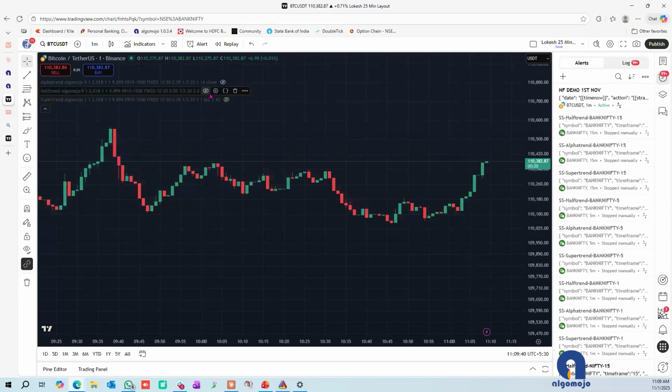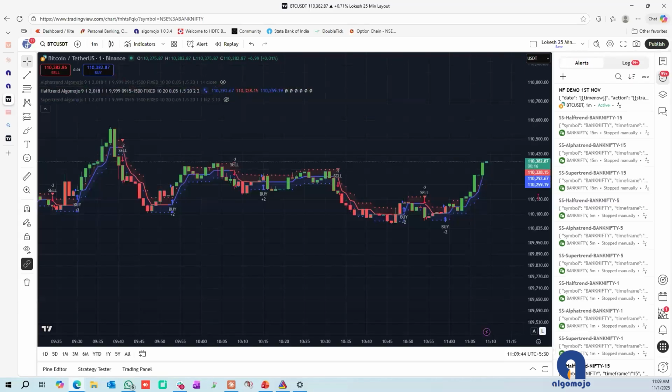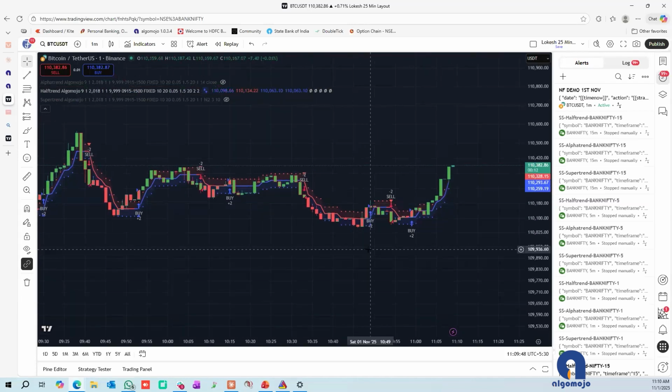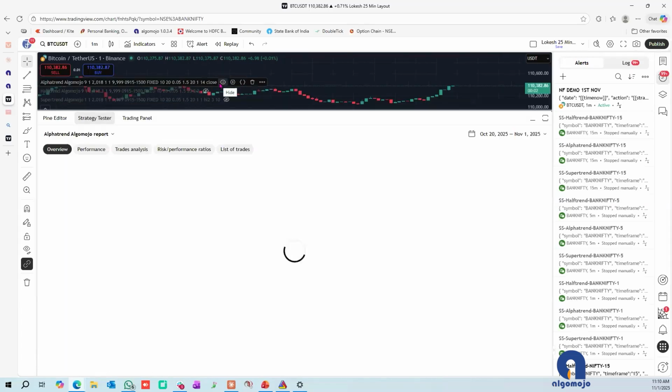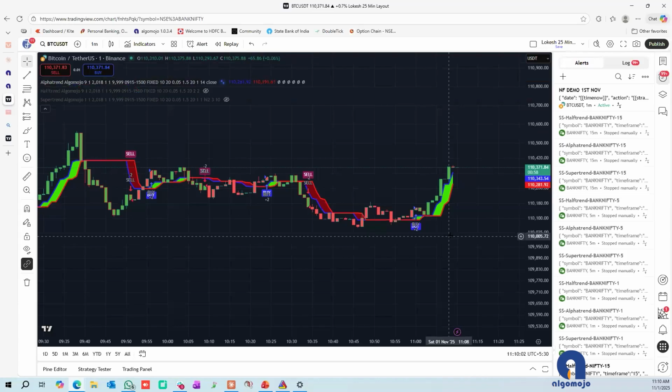This is something called Half Trend. This is a Half Trend strategy. Again, this is continuously in trade, either long or short. There's one more strategy. Let me show that. This is called Alpha Trend. This also is continuously in trade, similar to Super Trend.